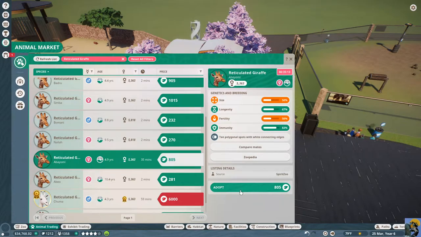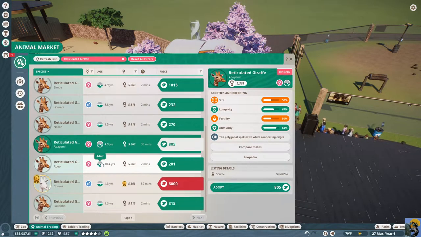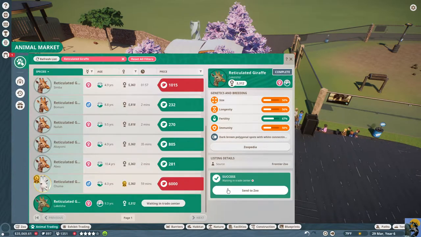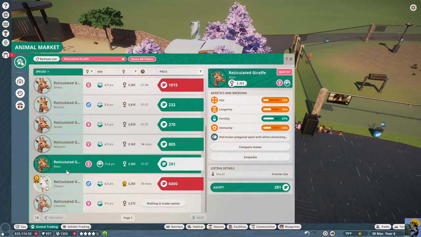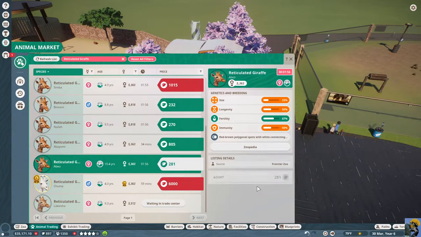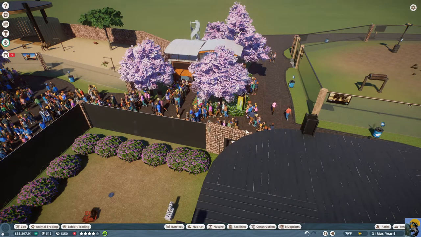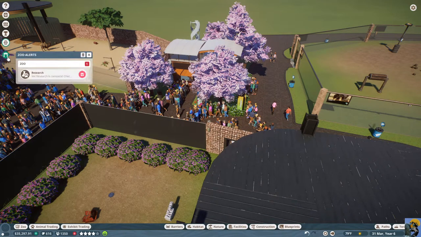All right, we can adopt. Well, that's 800. That's kind of pricey. So we're going to keep our eyes on giraffes for sure. She's good. She's 315. Yeah, get her. And then get a male giraffe. This one's fine. They're cheap. So those are cheap giraffes. When you don't have a whole bunch of stuff, sometimes you've got to get a cheap giraffe.